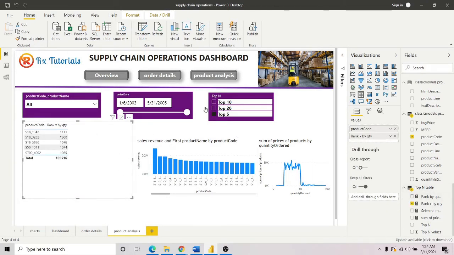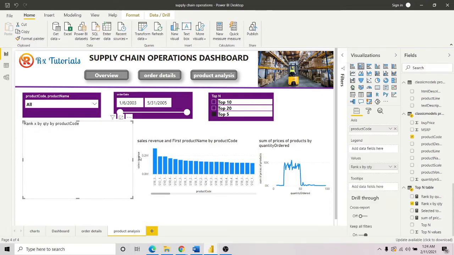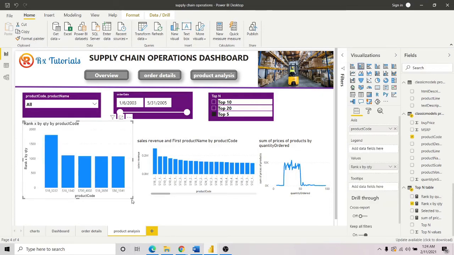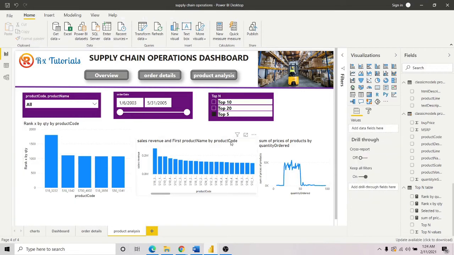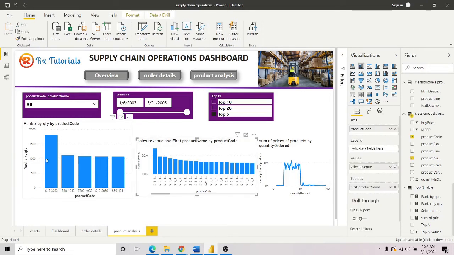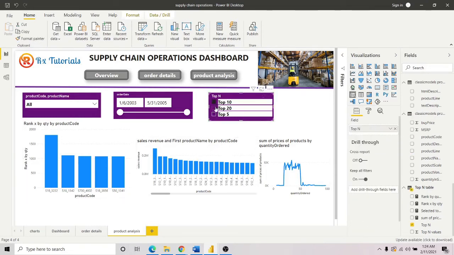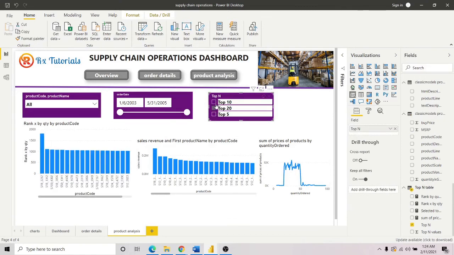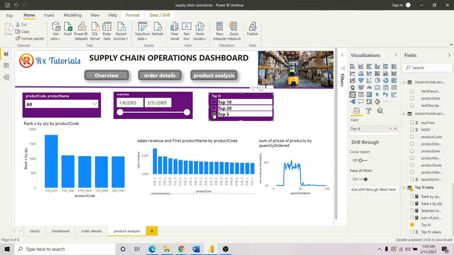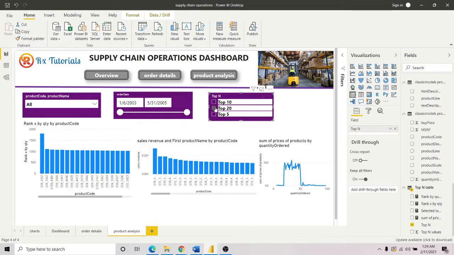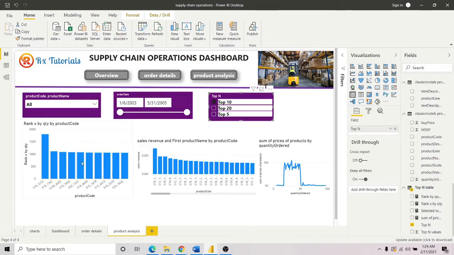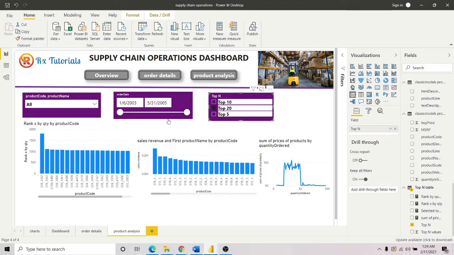So I can visualize this by bar chart. That is for the quantity. As I select 5, it changes this. This gives me the top 10, and this gives me the top 20. But this is only ranked by the quantity.